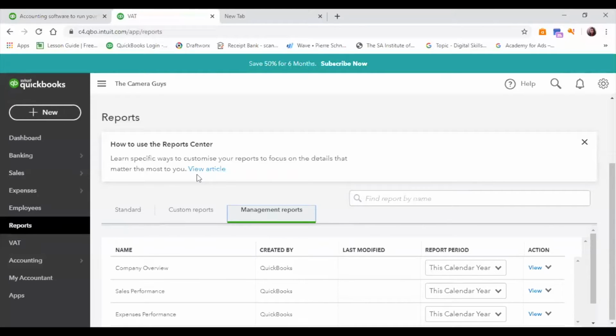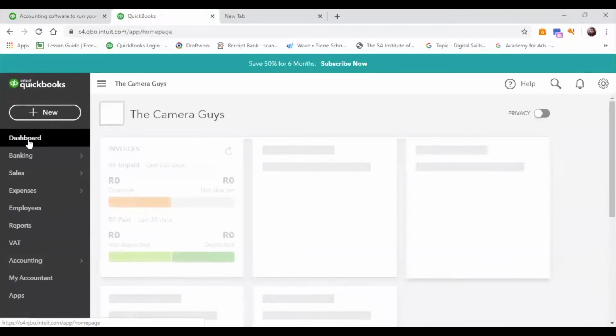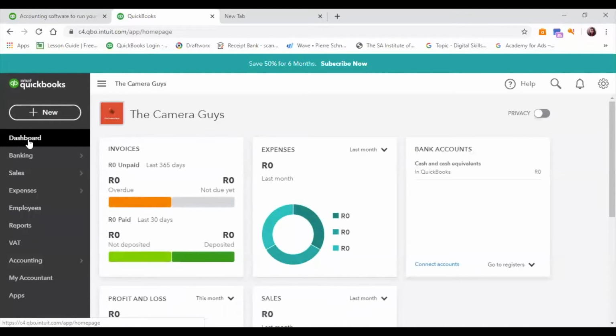There's also a really, really nice budgeting feature, which will really help you with your cash flow, as well as project tracking. Now, project tracking is not for everyone or every type of business, but it does come in handy for very specialized types of businesses that do deal with projects.